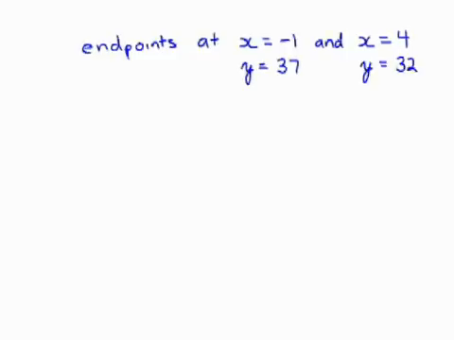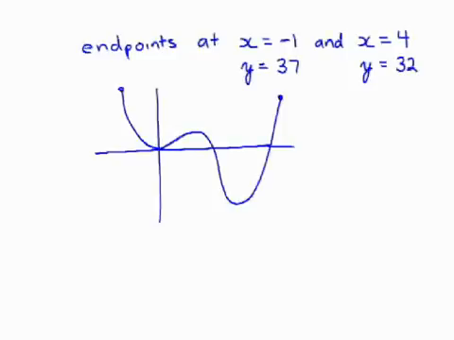So now what I've done, with the assistance of my graphics calculator, is I've graphed this particular function, and you'll notice that I'm going to indicate that it does have endpoints. I'm not going to put little arrows at the end of this particular quartic function because it doesn't extend on forever and ever. I first start by labeling my critical points. My first critical point was at (0, 0), so I label that one. The next one was at (1, 5), and then the third critical point was at (3, -27).